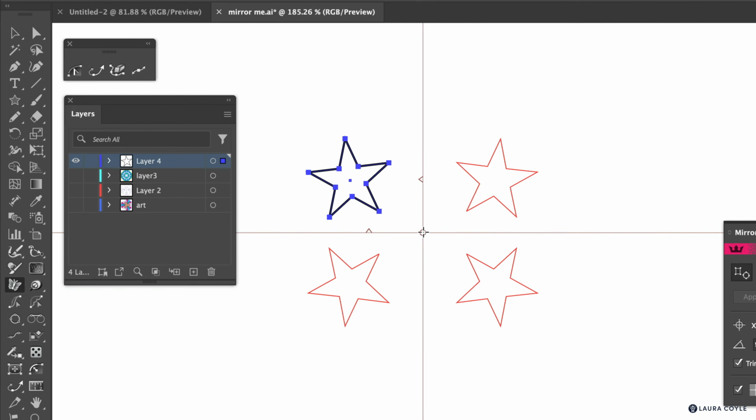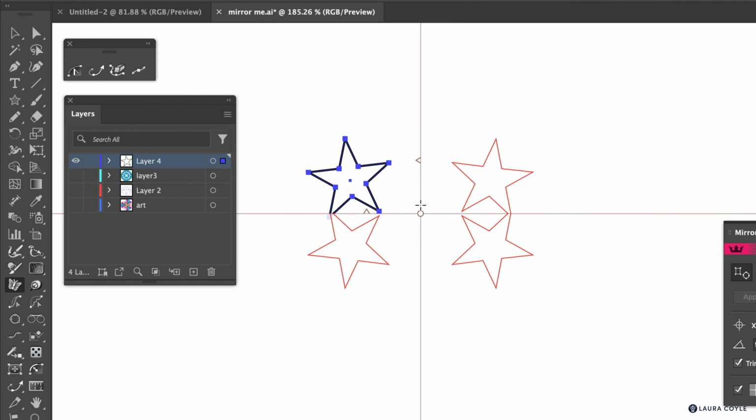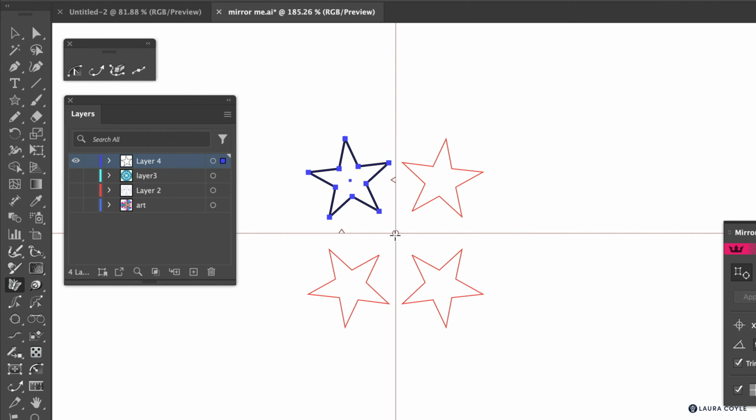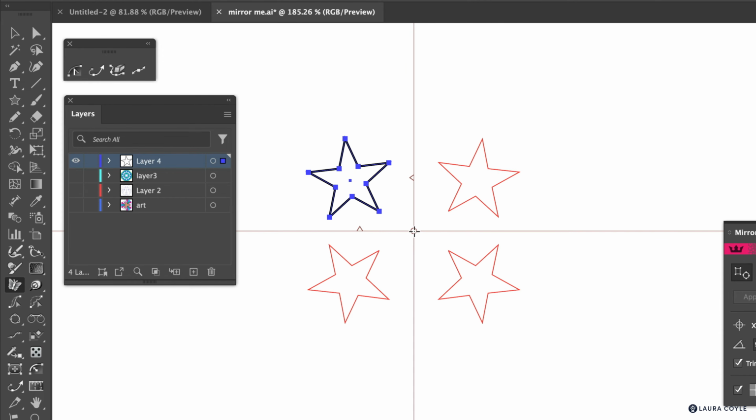If you look right here at the quadrant where the live star is, you'll see those two little arrows pointing in. That's telling you that this is the active segment of this symmetry. Whatever is appearing in that area is what's going to be reflected in the other segments.